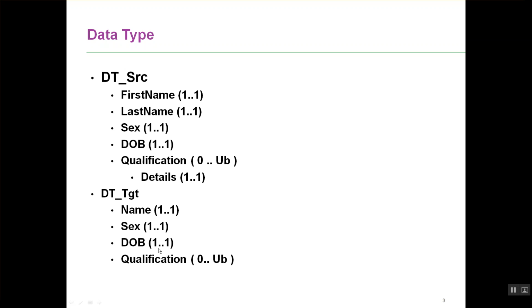Okay. So what is a data type? Data type denotes the structure of the message that you're going to exchange. You can define the data type within PI. For the example that we are looking at, where we are trying to transfer employee data from one system to the other, we are looking at creating two data types, one for the source system or sending system, and one for the target system or receiving system.